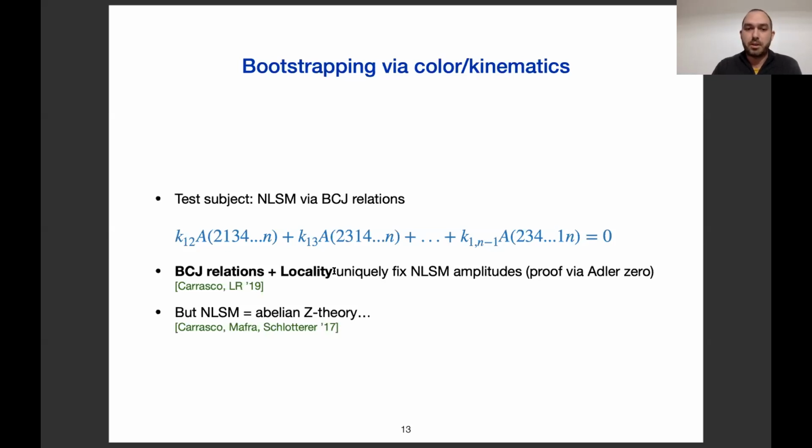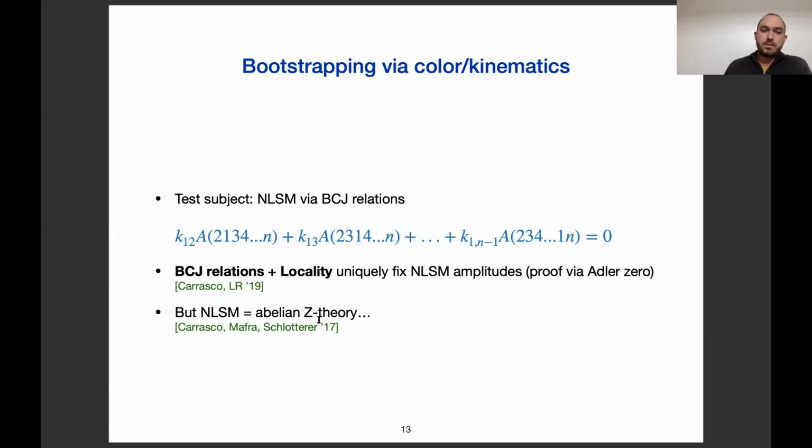By locality here, I mean just quadratic poles, as you expect for the sigma model amplitudes, and of course, the right mass dimension and so on. So with the right pole structure and right mass dimension, there's a unique function that satisfies the BCJ relations, and it's the sigma model amplitude. And you can actually prove this by using another soft theorem idea. But okay, now you're done with the sigma model.